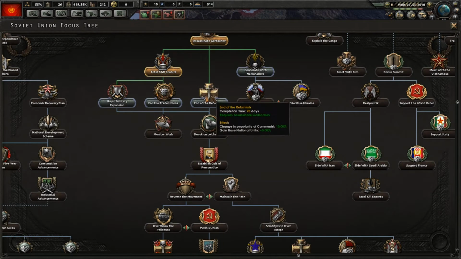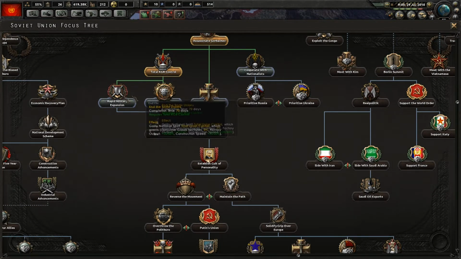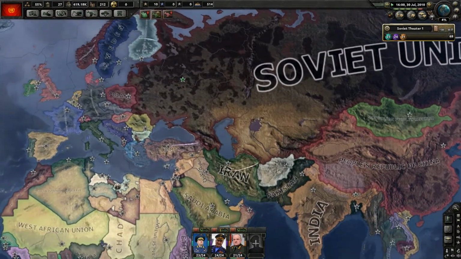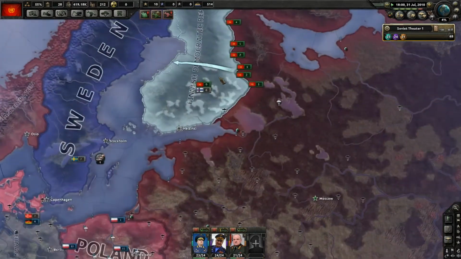Right, okay, end the reformists. Change popularity. Gain base national unity plus 5. Yes, please. Oh, wait, hold on. Consumer goods factory 5%. Okay. But output plus 20% and construction speed plus 20%. Yes, please. Get building, people. Get building. Get to work.